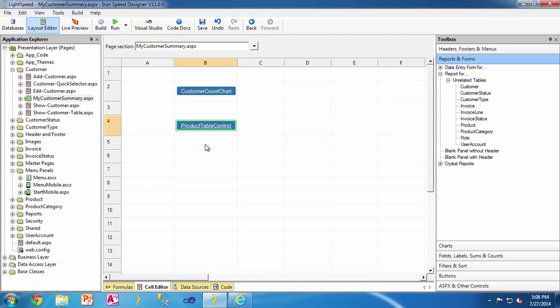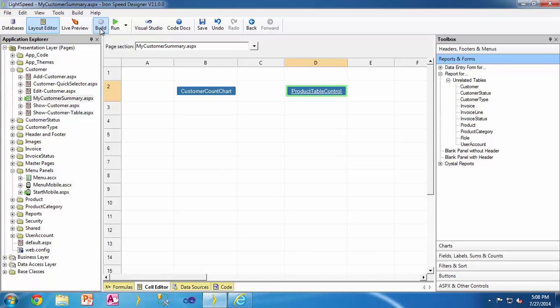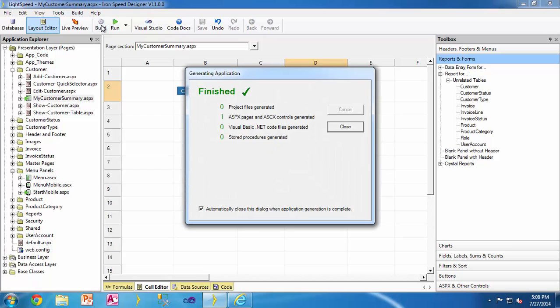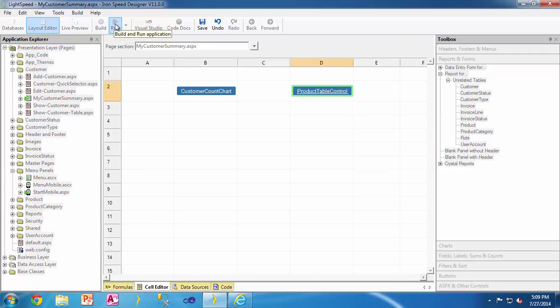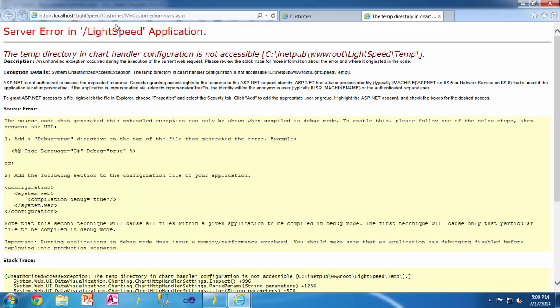Once I have this layout, what if I want to move things around? No problem. I can move things around just by dragging and dropping, just the way I was doing throughout my other pages. So once I've done this, if I want to run the application, since that was the default page we made, I expect that default page to open first. We had put the two controls side by side. In this case, I expect to see a graph on the left side and the table structure on the right side. Of course, the system is giving me an error message that the temp directory is not configured.